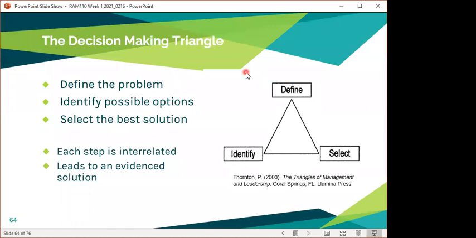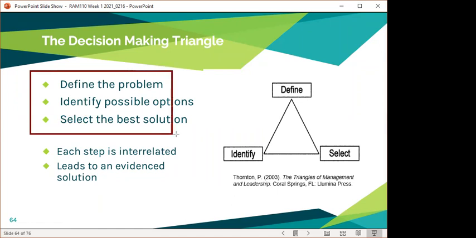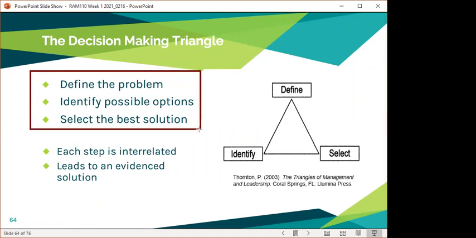And the decision-making triangle, I'm going to share this with you because it helps us simplify decisions. First, you define the problem, define the decision that needs to be made, identify possible solutions, and then select the best solution. And you might think, Mr. A, that's really pretty simple. Well, if we start here, even complex decisions can build on a simple premise. As long as we're doing a good job of defining what decision needs to be made and brainstorming the possible options, we are doing our due diligence to do the analysis and the research necessary to select the best solution.